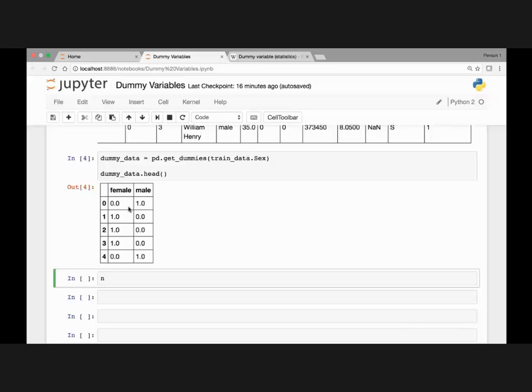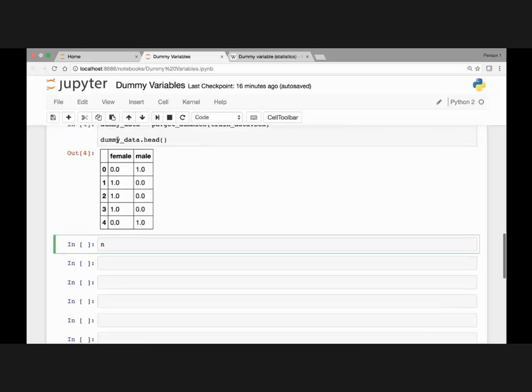Usually what you see in data science is that once you create dummy variables like this, female and male, we won't be using both of them. We'll only need one, right? For the first passenger, if the value for male is 1, it means that person is male. If the value is 0, that means the person is a female. So we don't need both of these columns.